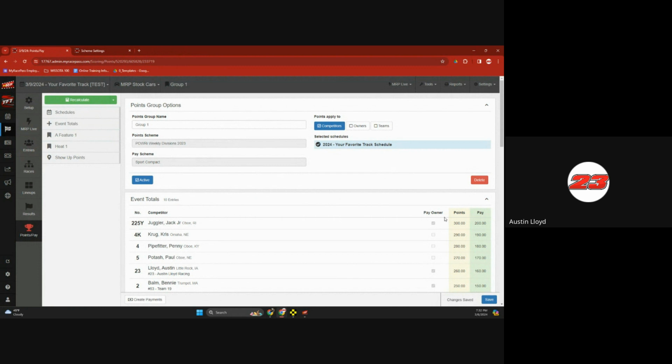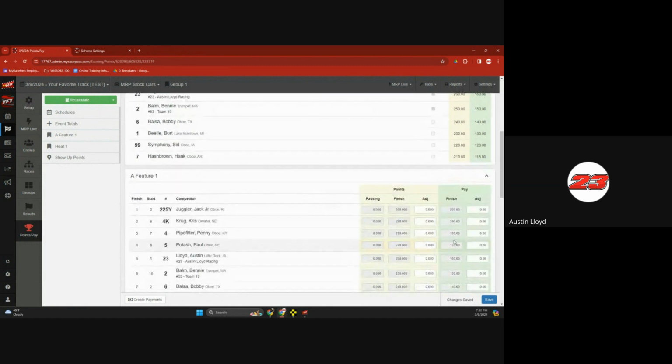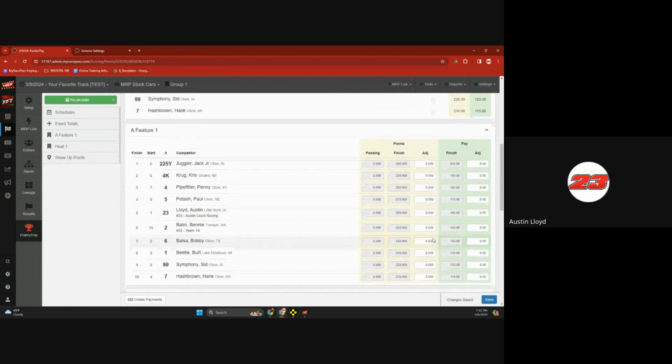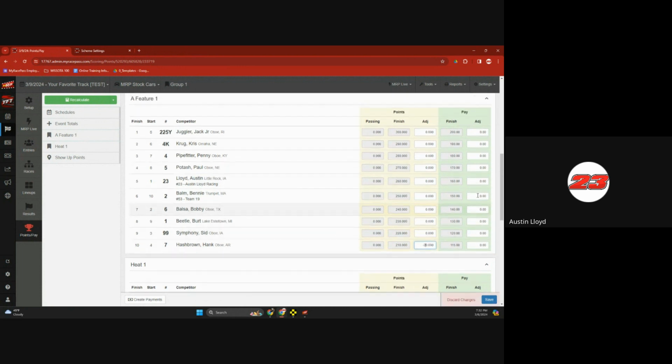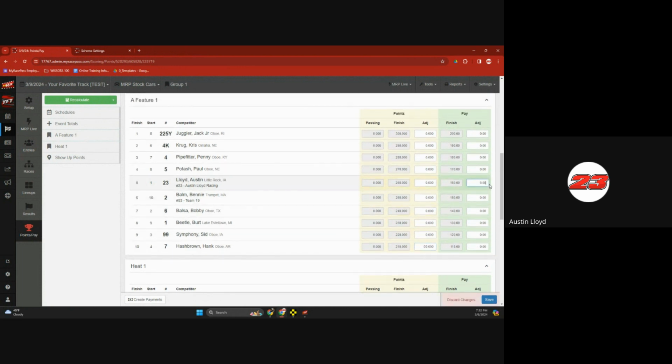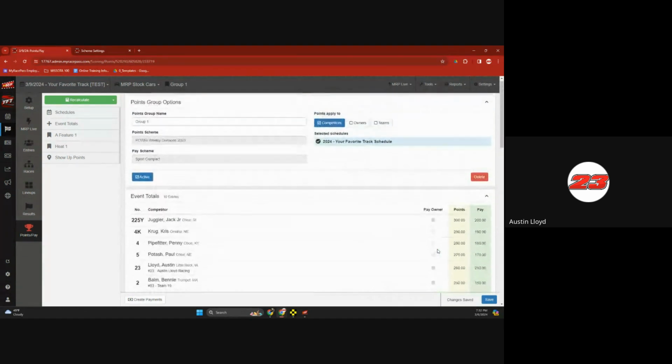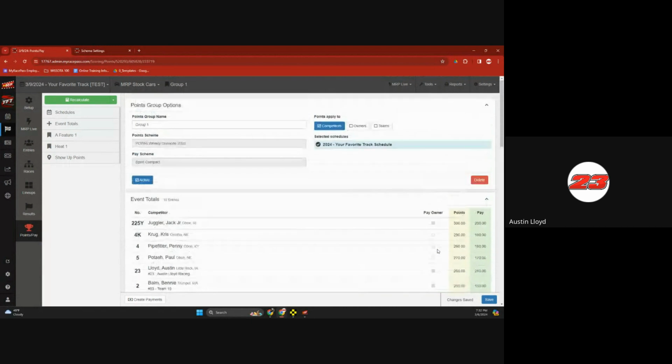In the points section, if you have a website through My Race Pass, the points on your website will be updated within about the next 20 to 30 minutes. In the app, same thing, the points will be updated in 20 to 30 minutes. If you need to do a manual adjustment, you absolutely can. Like if you're going to dock him 20 points for rough driving, or you're going to give him a $50 bonus for being the hard charger, or whatever you want to do, adjustments are there. But again, as long as your schemes are correct, these adjustments should be fairly short, and you should be able to do these types of things pretty easily and quickly.